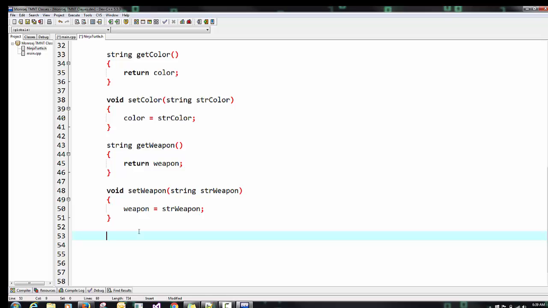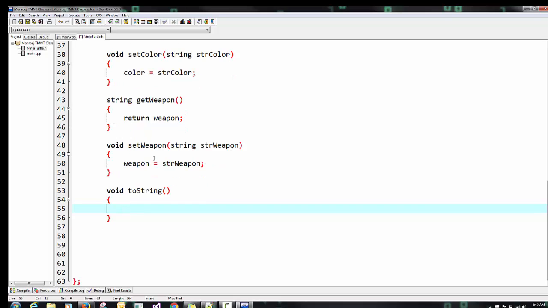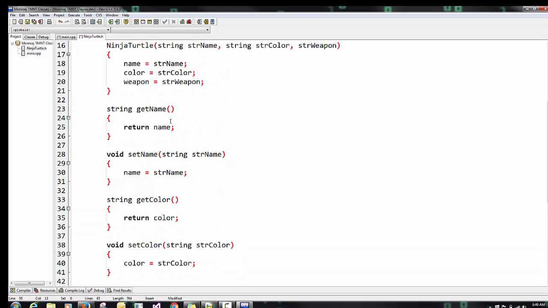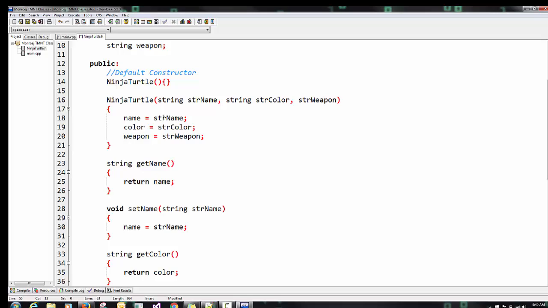I'm going to create one more function here. I'm going to call it toString. And what this function is going to do is it's going to just display all of this user's information and combine it into a single string.